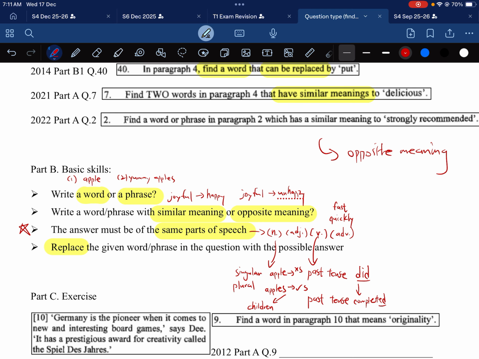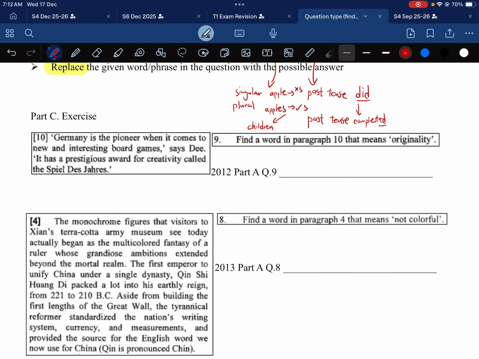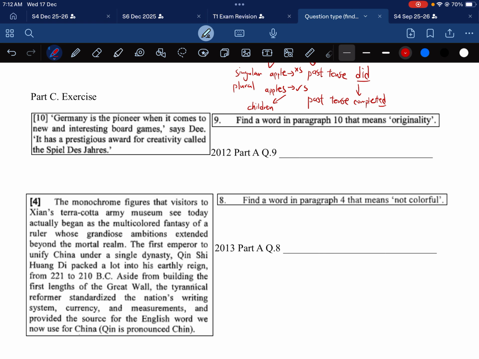Now we're going to look at some very basic question types. These two questions, if you want to do that, you can pause the screen, all right? This is relatively difficult, so not very easy for a warm-up one. So if you want to do that, please pause the screen and I will let you do it. And in 5 seconds later, I will give you the answer, okay? You can check the answers.